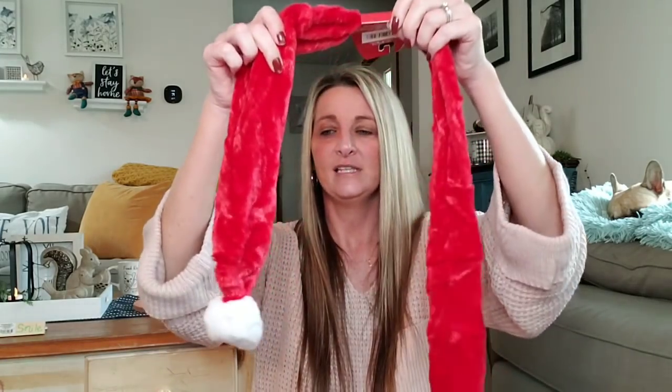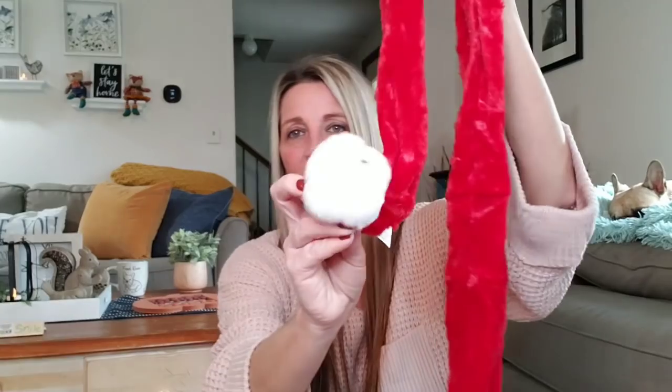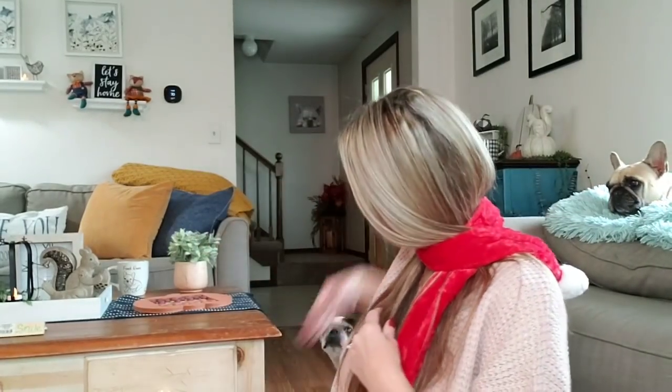How adorable is this? This is by Christmas House. It is a scarf. It's a 46.5 by 3.5 little Santa scarf. But look on the end. Bells.